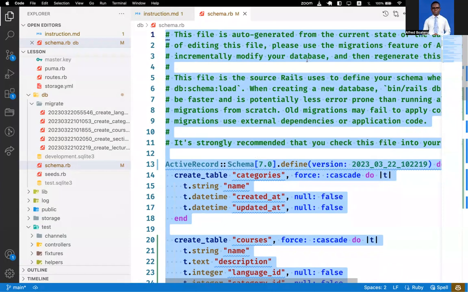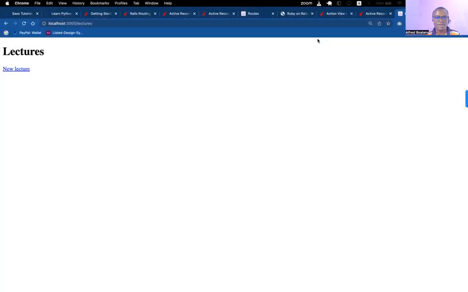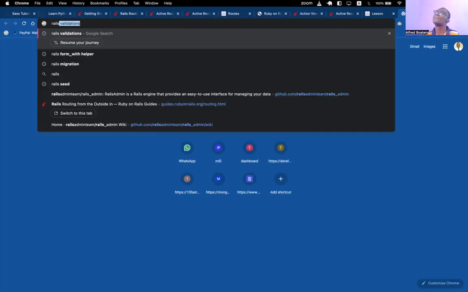Right. The next step is to really test this, we want to test everything, the relationships, the migration, everything. To really test it, we need some data. We can't just say, oh, I'm testing it, and I'm going to create this data one by one using the Rails console. That's going to be a lot of work for us. And the power of Rails is that it makes things easier. Now let's go here inside our browser and see what Rails gives us. There's a gem called, what do we call it? So Faker.